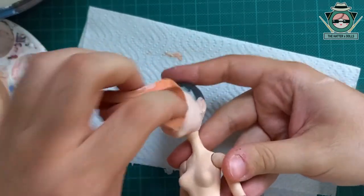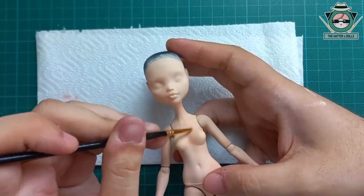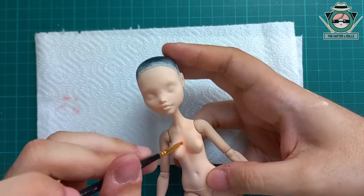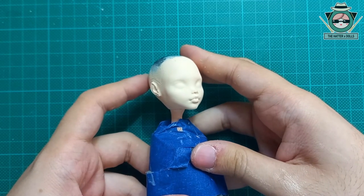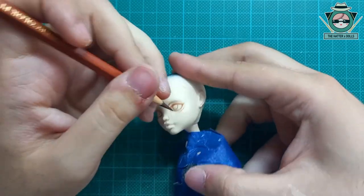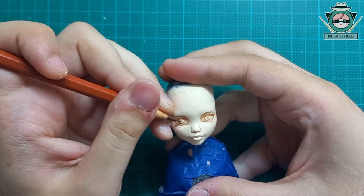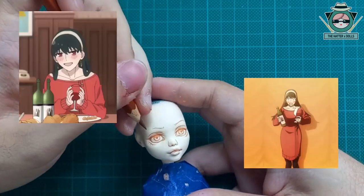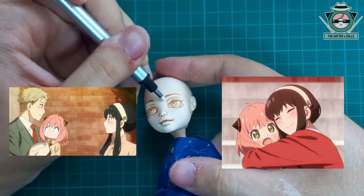I do the same with the head, taking advantage of the fact that the paint hasn't dried on the palette yet. Since the doll will have some parts of her body exposed, I put a little blush to give it a more realistic finish. I did the same with the hands. With the body problem solved, it is time for the repainting. After applying three layers of MSC, I begin to trace the lines of her eyes with a light pencil as I drew them in my concept. Speaking a bit about the character — I like that Yor, despite having a job like, you know, has some very funny and cute moments, and more so when she is clumsy. Although she's also very dangerous. But she always shows a lot of appreciation for her fake family.